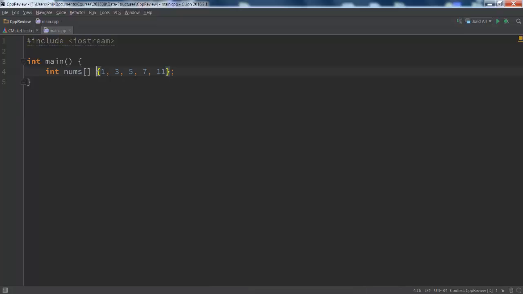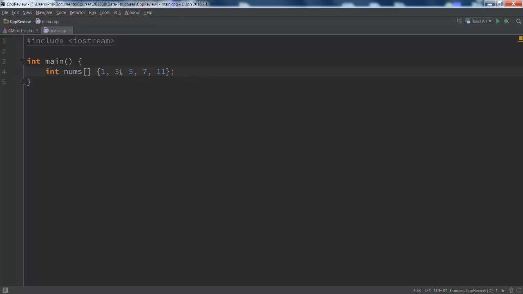Now, a couple of notes about this syntax right here. This is what's known in C++11 as the unified initializer syntax. It's a new syntax that allows us to initialize a whole host of different things using the same notation.